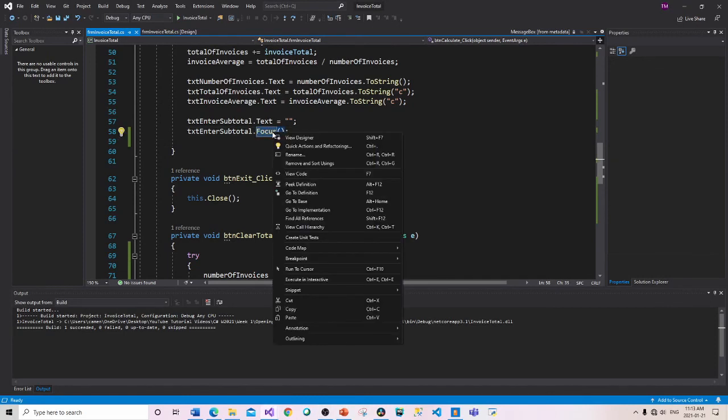If I highlight that and I right click on it, I can go to implementation. I can go to the definition or peek it. I can view the code. Okay. So I can get a lot of information about that just by going through and understanding these drop downs here.